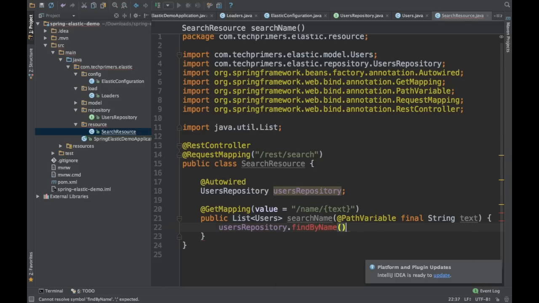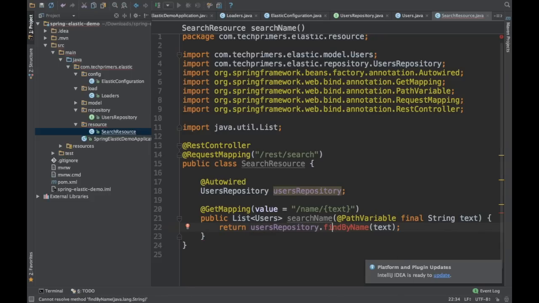If you are aware of Spring JPA, this is how the repositories work. You can search by a particular field. This gets translated into literally a query saying select asterisk from a particular table where name equal to so and so. Spring follows the same approach inside Spring Data Elasticsearch as well.